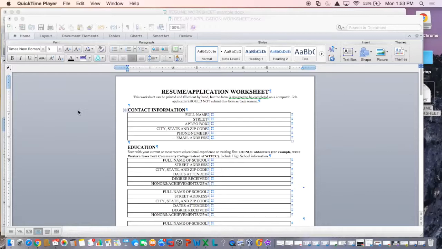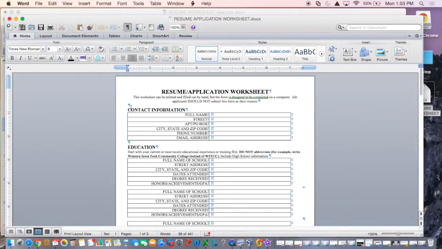This worksheet is designed for you to fill out on a computer and save in a place where you will be able to get to it in the future. You may be applying for a job today, but a few years down the road when you're looking for the next job, you'll be able to look back at this document to find information that you need to quickly and effectively complete your job application and update your resume.